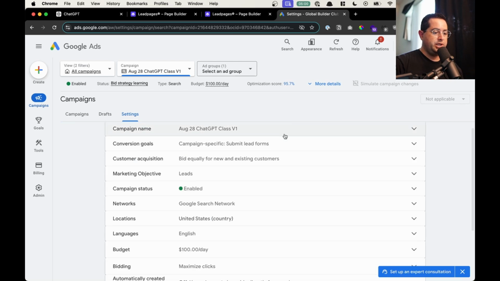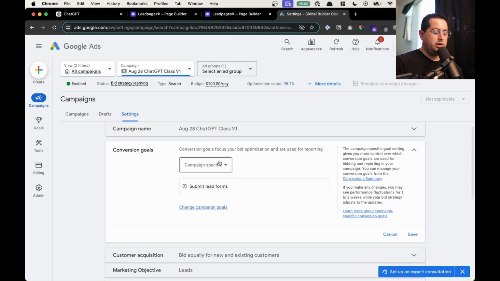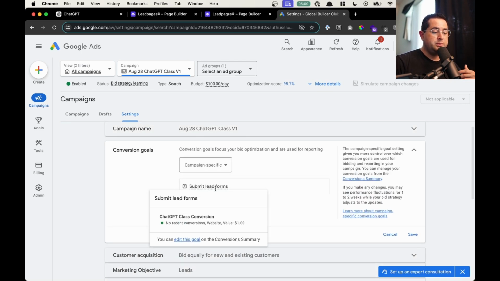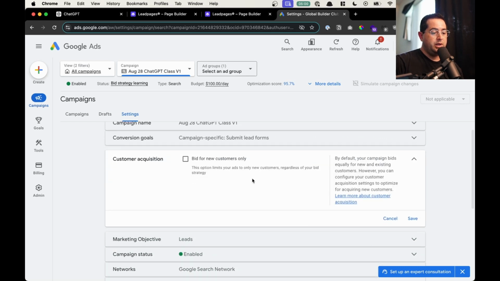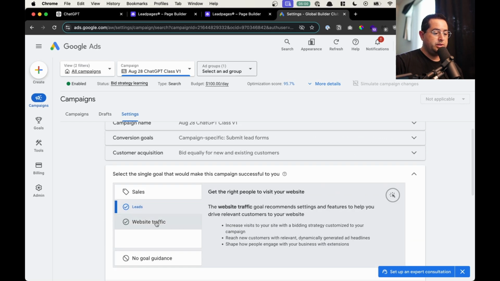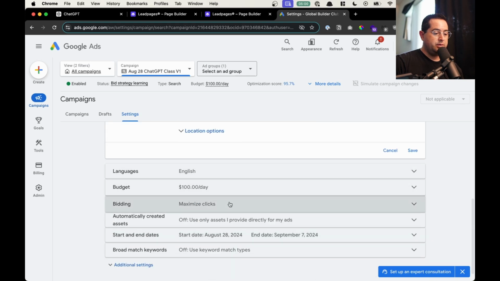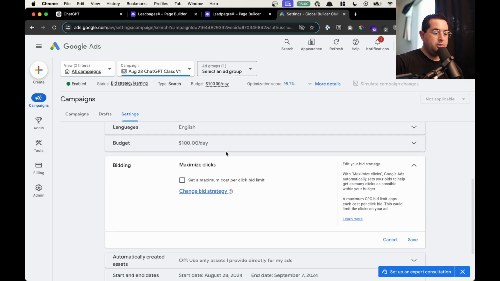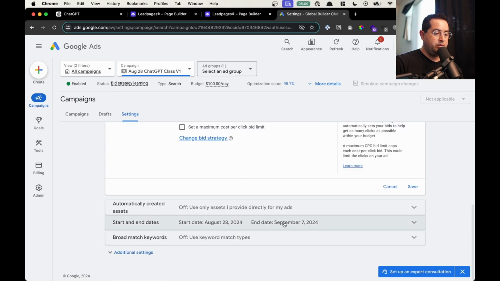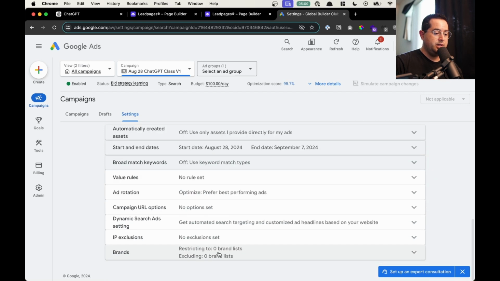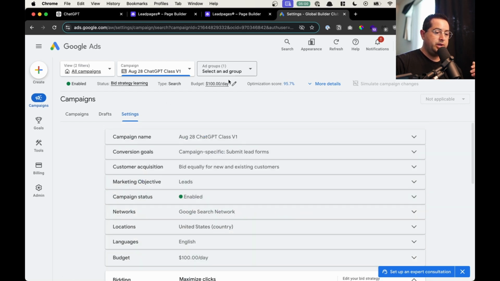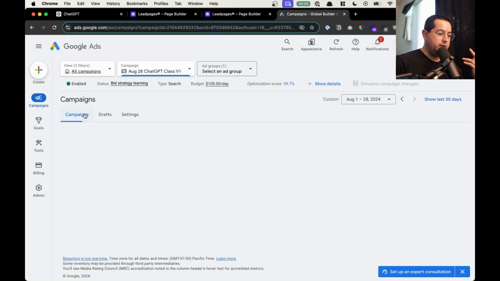But this is where you could change your main keywords. Our conversion is basically going to be for forms, but right now we're bidding for clicks. We're choosing leads. We're choosing the whole US. We're bidding just for clicks. We're also doing all ages. Remember, budget's $100 a day. We do have an end date. It's not going to do broad, and it's not going to automatically create assets. That's great. It's going to run indefinitely. Just some things to check over too.